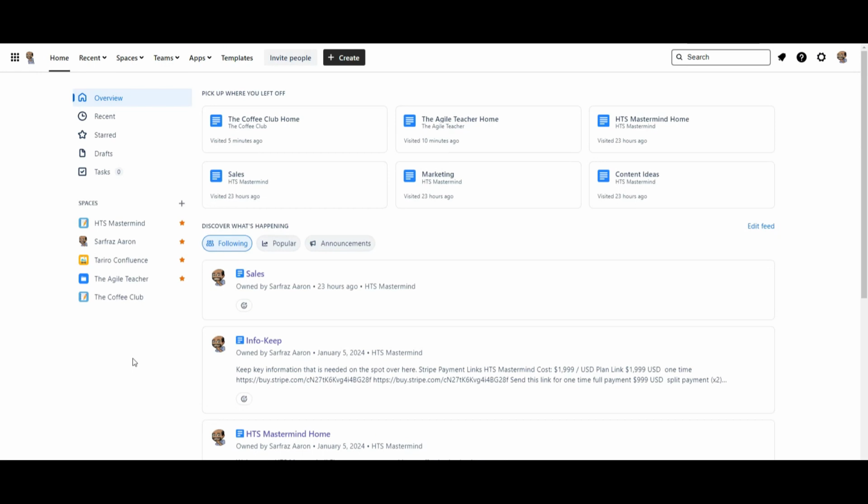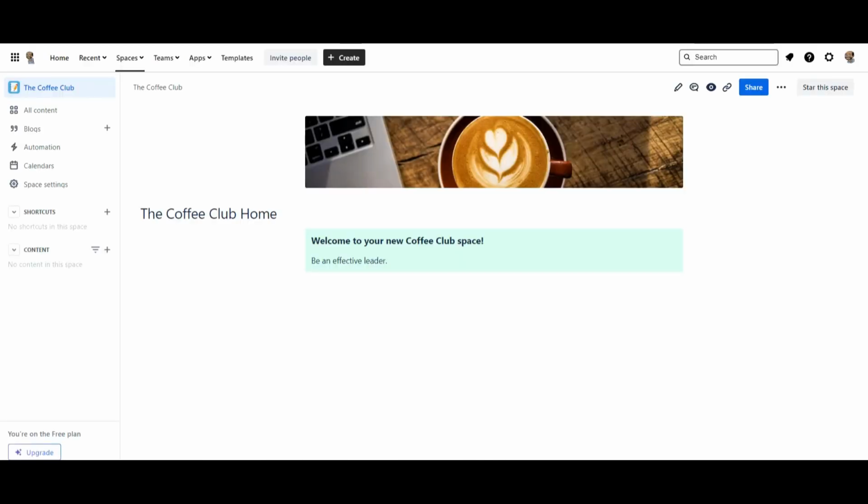A space is basically the URL where the actual Confluence will be set up. So I have all these different spaces where I have Confluence space set up, but because we're talking about Coffee Club, I actually created a new space called the Coffee Club. So when I click on that, I'll go to Coffee Club, which is like this. At the moment, I don't have any pages set up. All I have is a home page. To create the first page, I can click on this, which is create a page, or I can click on this to create a page as well. So let's go ahead and create a page.